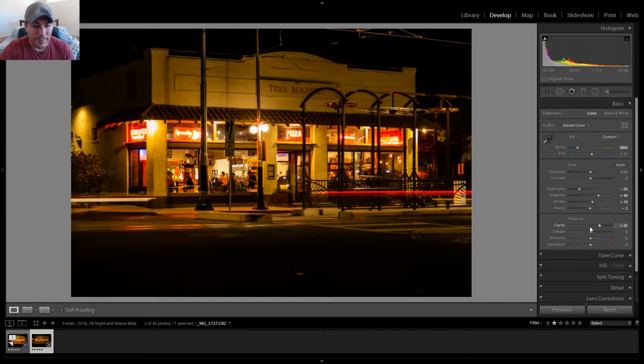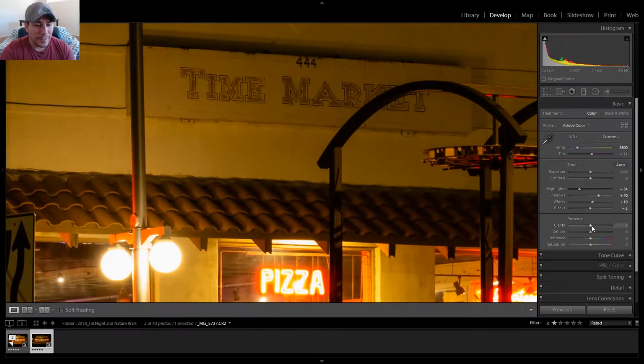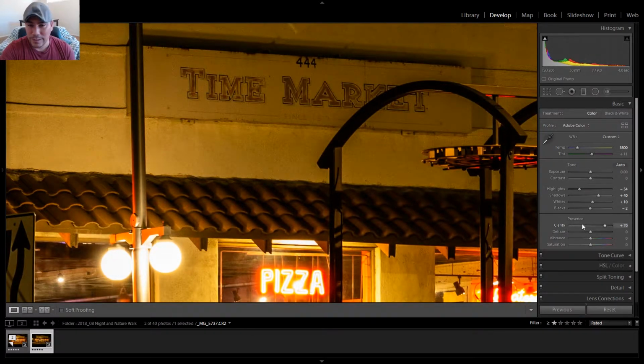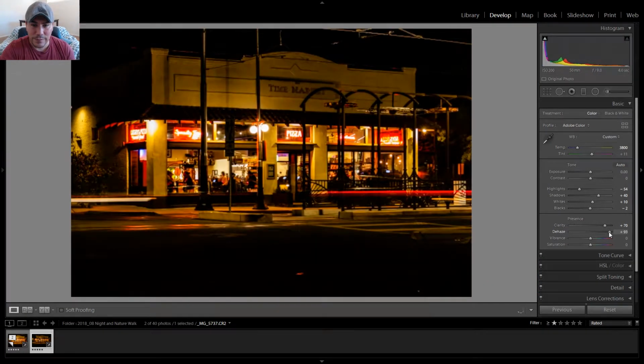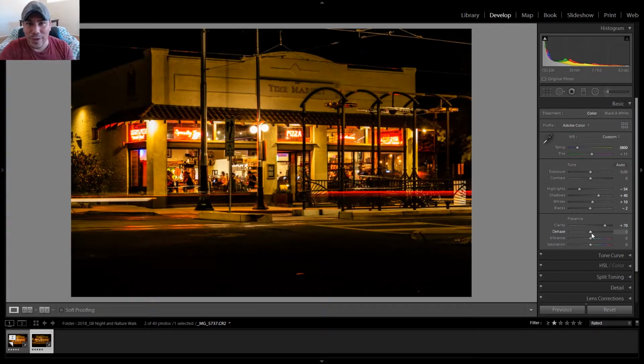To give you an idea what this is doing, I'm going to zoom in here to the sign and start going up on the clarity. If you're shooting portraits of people, you can use negative clarity to soften their skin, no more than minus 20. You don't want it to glow too much. But for something like this, I'm going to up the clarity, and maybe about 70 is about right. I'm not going to mess with the dehaze button, but as you can see, this is what it does to the image. Sorry, I didn't mean to hurt your eyes there. Maybe I'll add a little bit, like a 5.